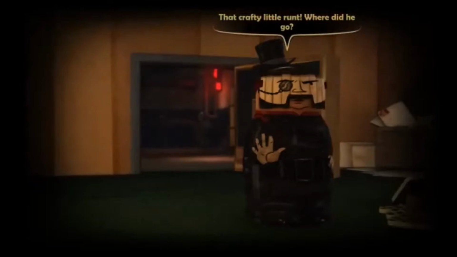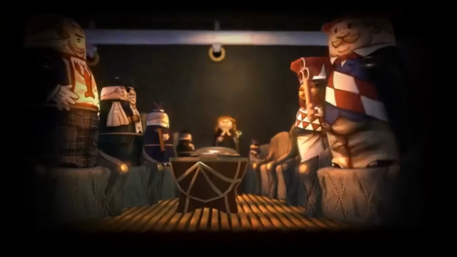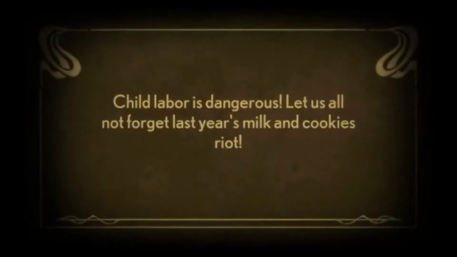And while the guard comes in to look for you, the ambassador makes a break for it. I must hurry if I am to help the children. Child labor is dangerous. Let us all not forget last year's milk and cookies riot.